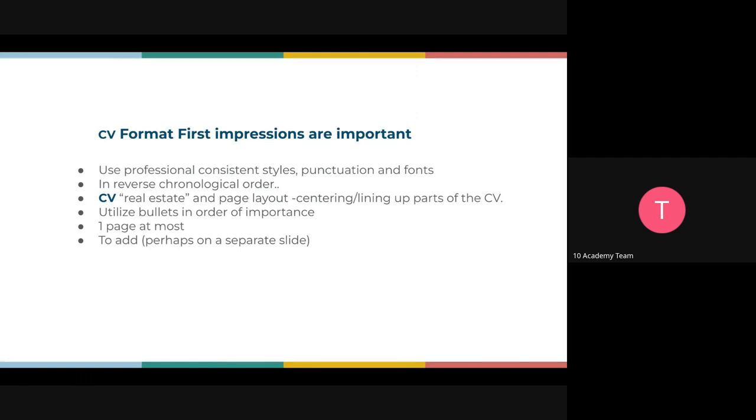Unless we're going for a managerial position, then we'll be doing 2 pages maximum. But if we are going straight to a starting point, then we have to have a 1-page CV. So let's try as much as possible to have 1 page. And it's very possible. We have a template that we're going to be sharing with you, and it's just 1 page. So if you can, try to use it, or if you have your own template that is looking good, and you can have everything in 1 page, then that's very, very commendable.